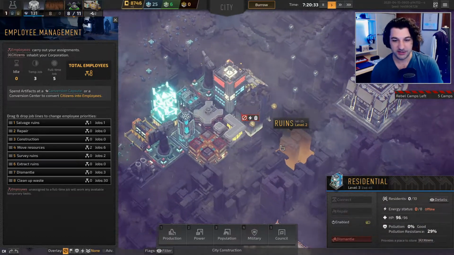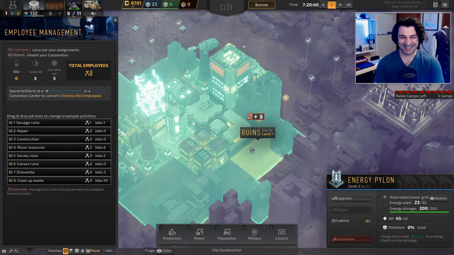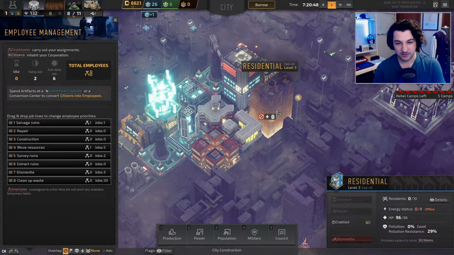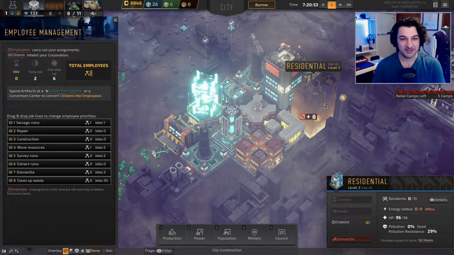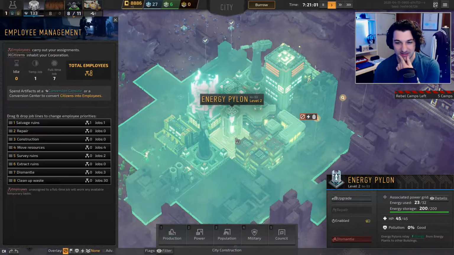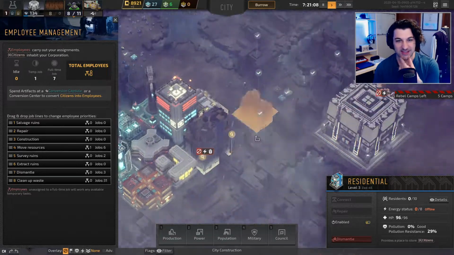Oh, wait. What is happening here? Oh, it's run out of energy. That's why. Why? Why far out they'll run out of juice? Alright, yeah, I don't know. That one doesn't make sense to me. What have I done? It's within the area of the pylon. It's just not taking energy. So there's nowhere for them to live. I don't understand that one.